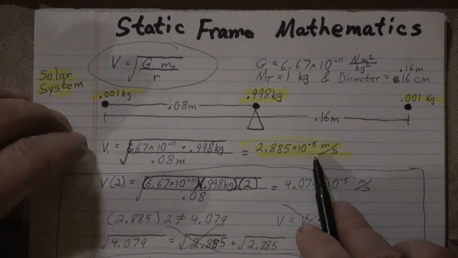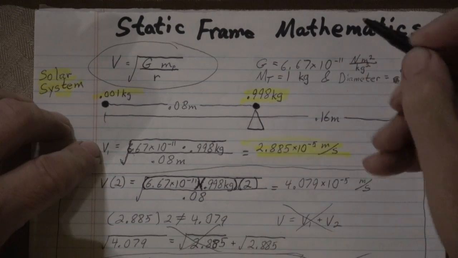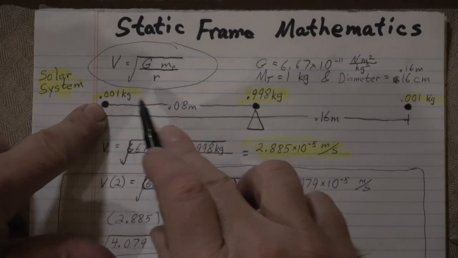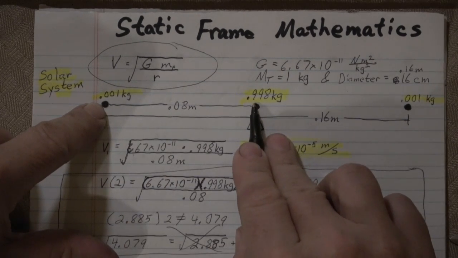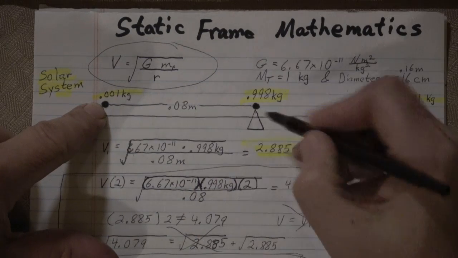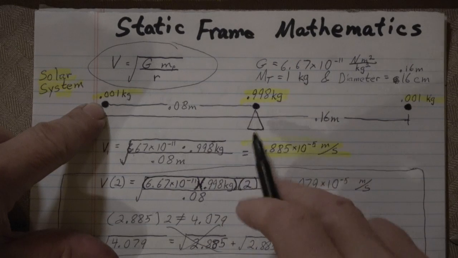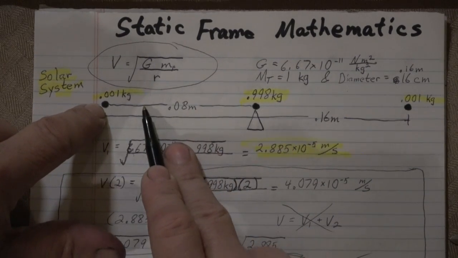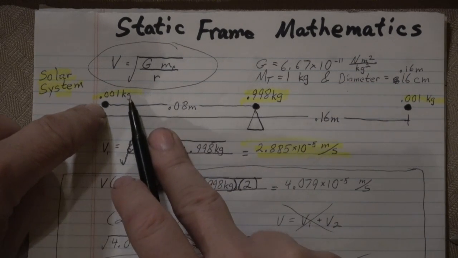The first thing I did is I started adding up, because we have different center of masses, and later I'm going to add more masses here. And I've got this is the part going around, and it's going around this mass. The gravity that is affecting it, affecting the velocity of this to equal out, is this mass right here. So if I put different masses in here, then I have to add these velocities together.